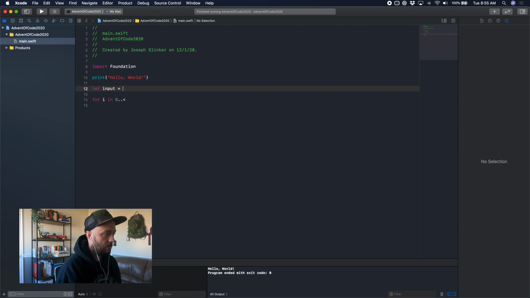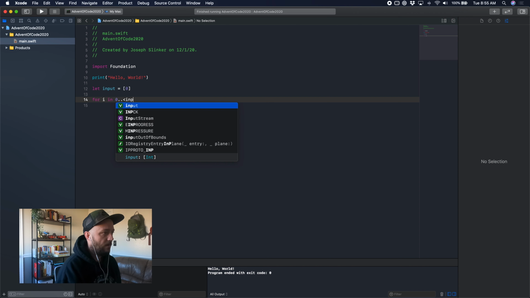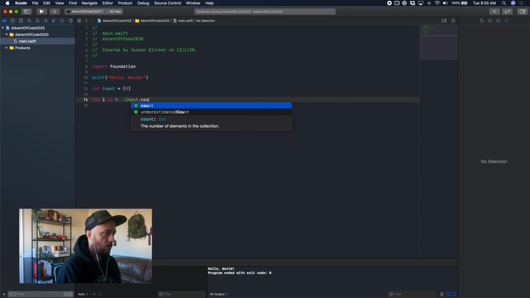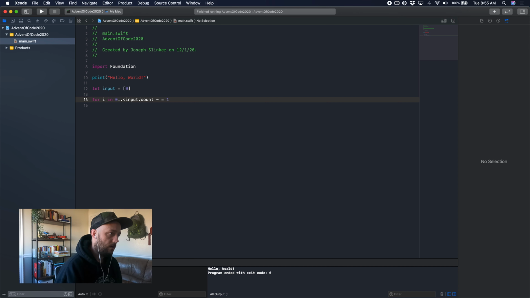It's an input, which is an array of numbers. And we're going to do for everything in input.count minus 1, I think. Yeah, I think that's what I want.